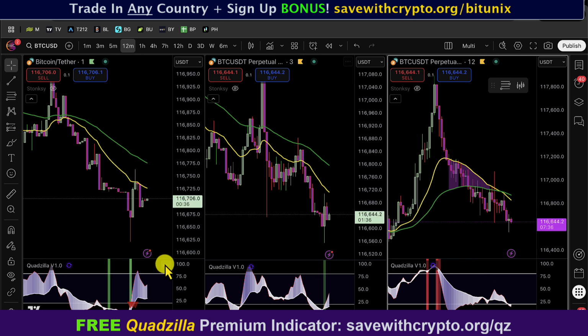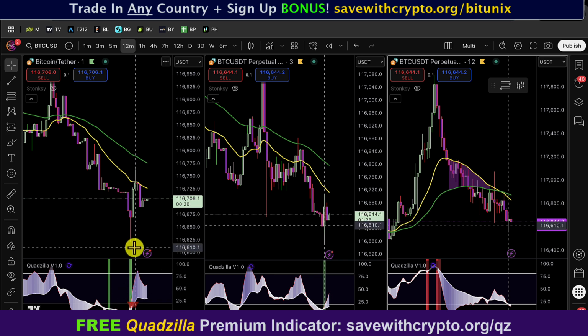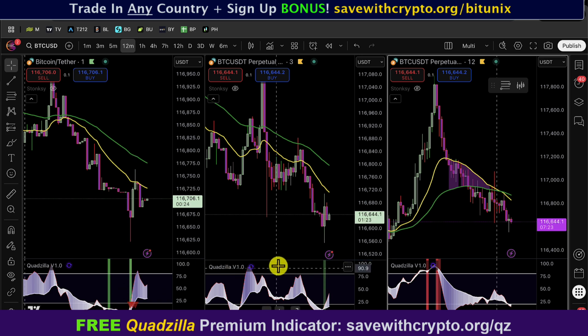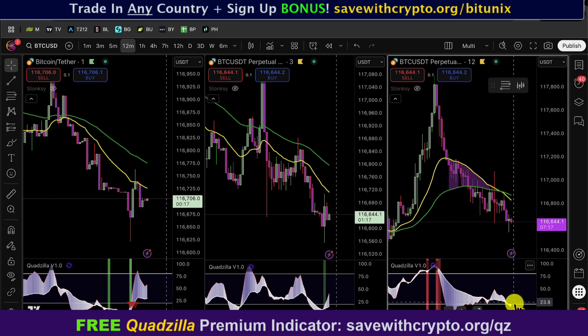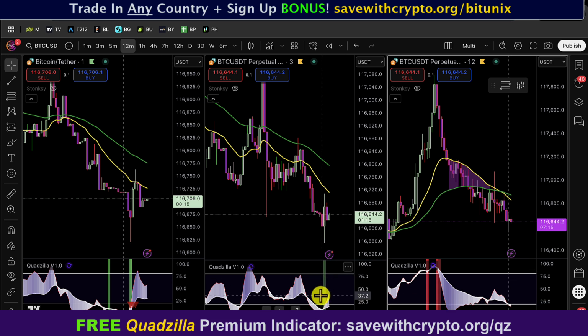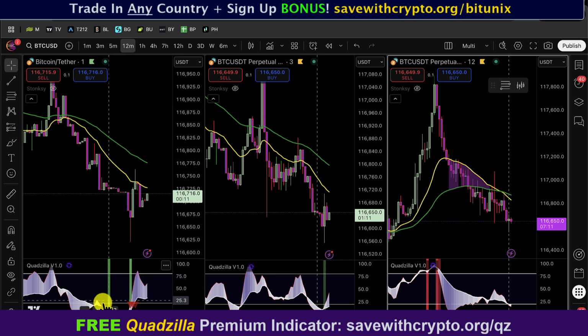Now we've already seen this momentum band here on the 1 minute time frame come below this level here. That is a good sign that the price is going to go back up. But we want to see that on the 3 minute as well, which we already have. But we haven't quite seen it on the 12 minute yet. It's getting there, but I really want to see something like one of these green backgrounds, like we can see here, here and here.